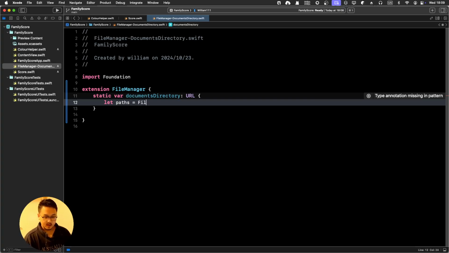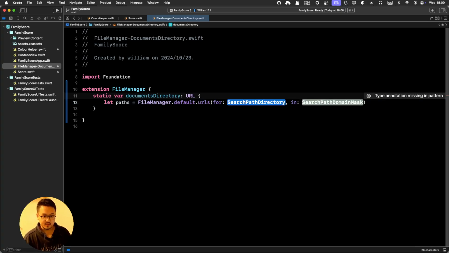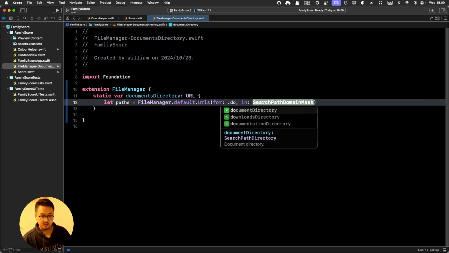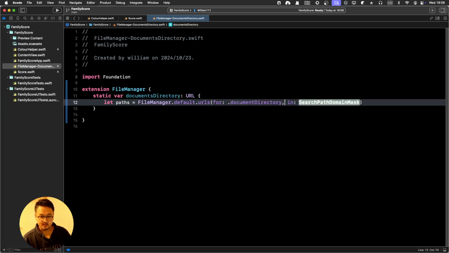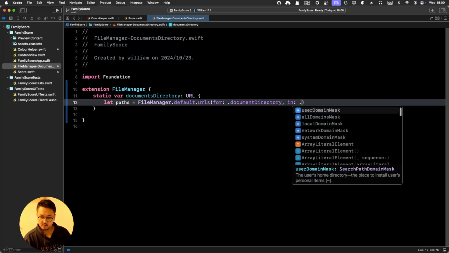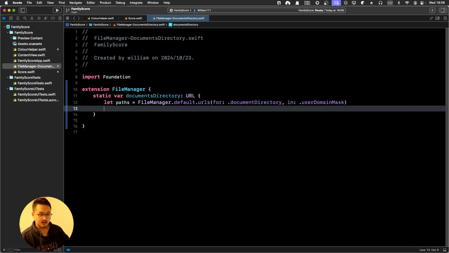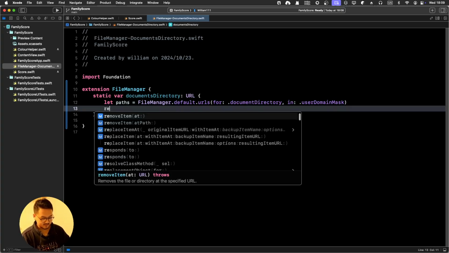I'm going to get the file manager, FileManager.default.urls for our document directory, and in our .userDomainMask. Okay, that's pretty good.